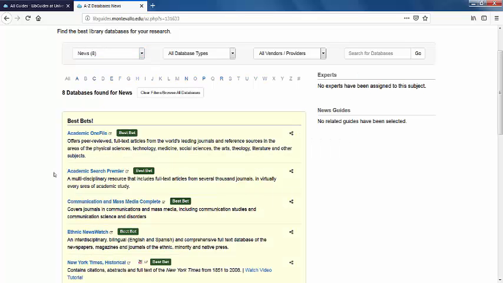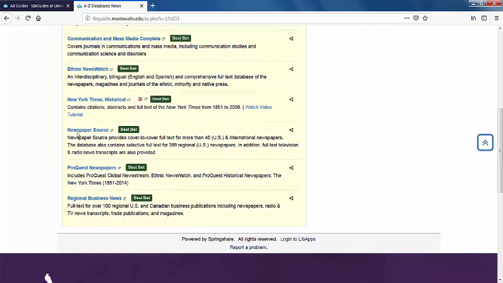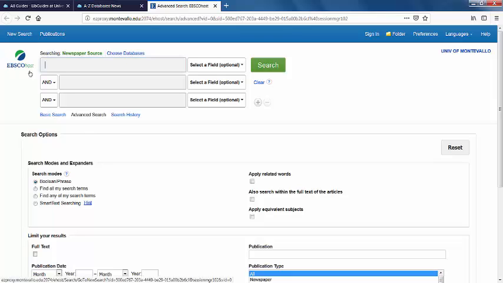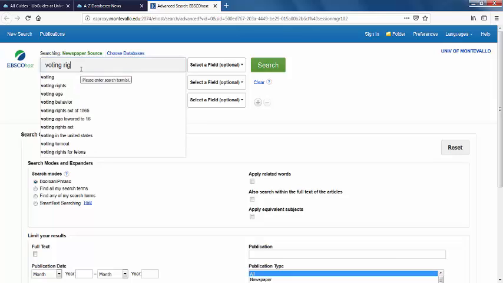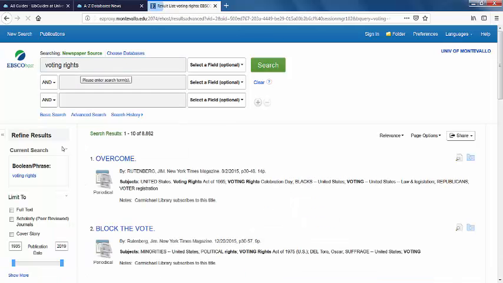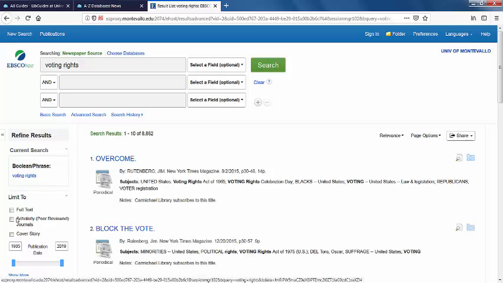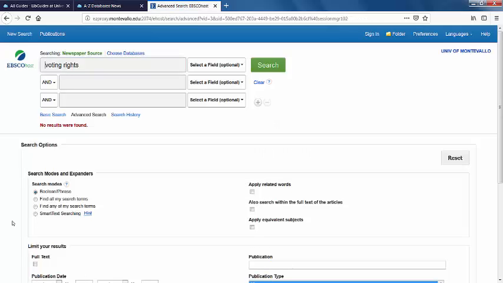So if you're in a news database, like this one, Newspaper Source. Okay, so this is an EBSCOhost database. It's made by the same company as the one we just looked at, except that it tells you up here that we're searching Newspaper Source instead of Academic Search Premier. But because it's an EBSCO database, they have the same shell for their search interface here. So you still have the option here to narrow down to scholarly or peer-reviewed journals, even though this is a newspaper-only database. And students tend to just, by default, automatically click on that because professors ask for that so often.